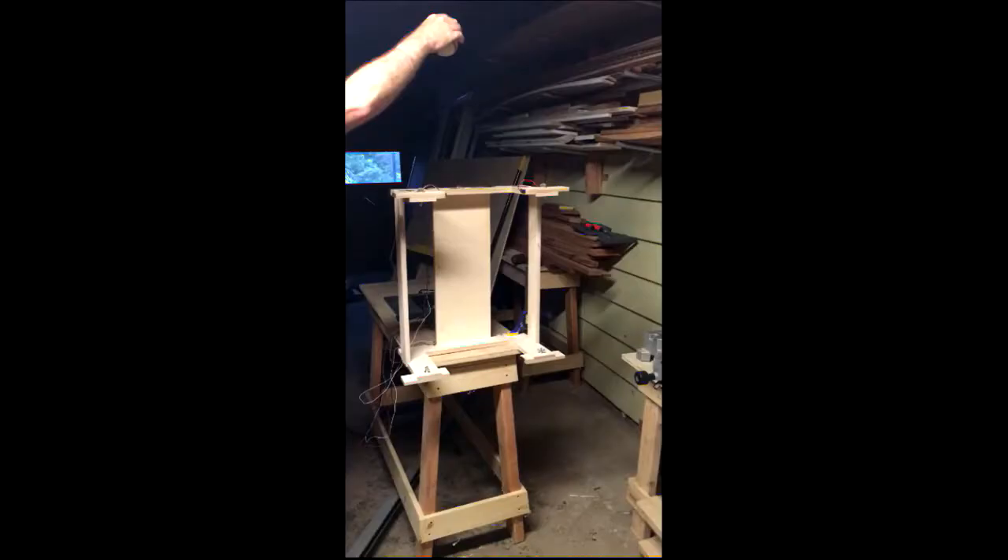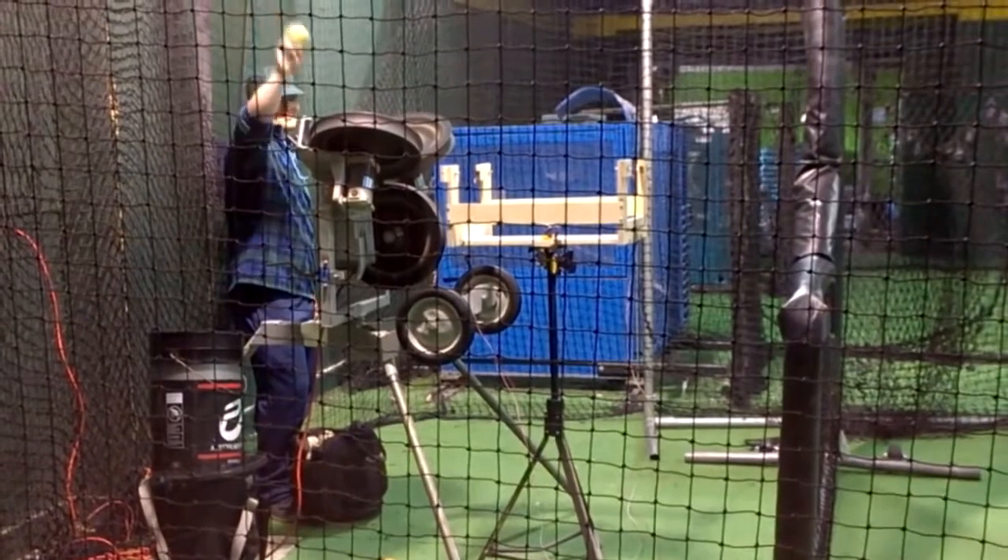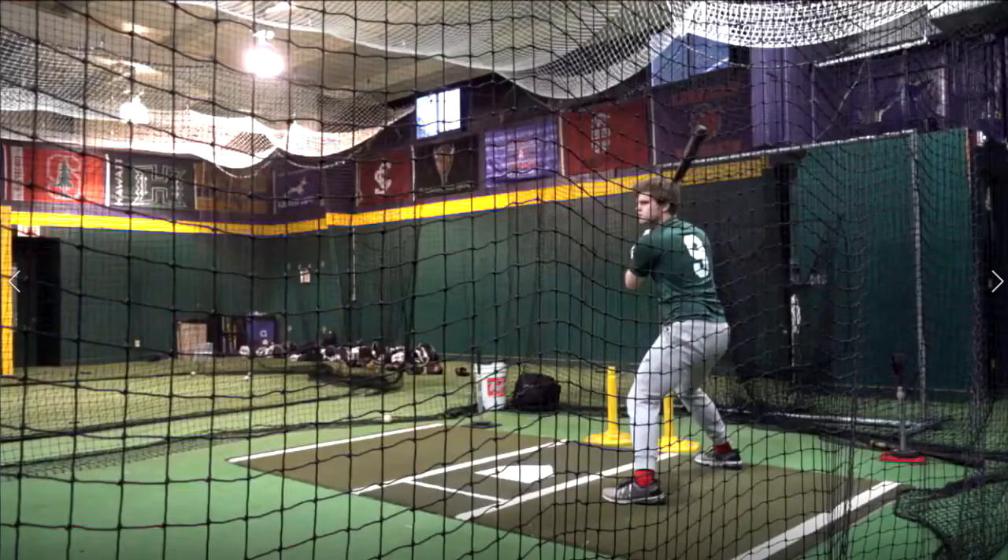This is one of our prototypes being tested. As the ball passes through, its velocity is captured and a swing alert is issued based on a hypothetical batter's swing time. This is a clip from one of our testing sessions. Pitches were released 53 feet from the middle and side belt-high contact point and captured at 90 to 92.5 miles per hour. The batter's swing time — decision to contact point — in his batter profile for this location was 335 milliseconds. The pitches were captured, their kinematics merged with the batter's swing time to impact, and an appropriately timed alert was sent instructing him to initiate his swing. The batter's timing is perfect, and each ball hit resulted in an identical outcome: a driven fly ball.